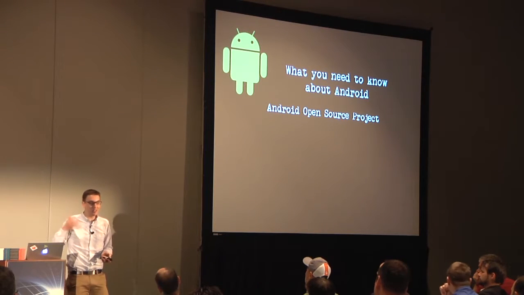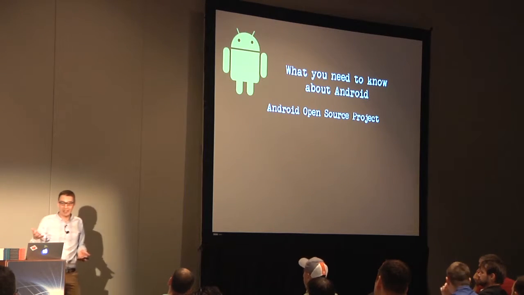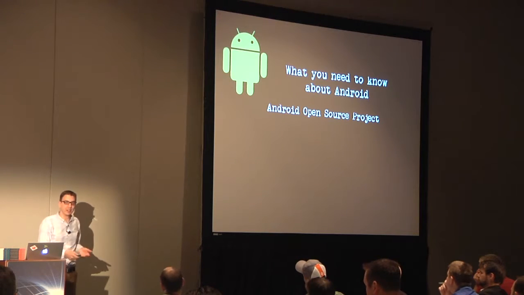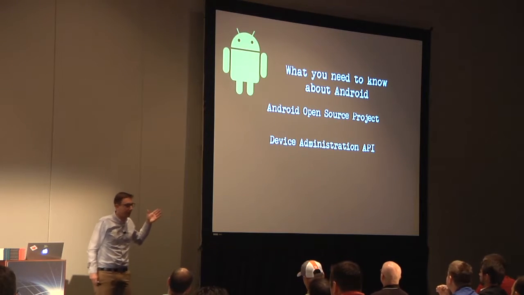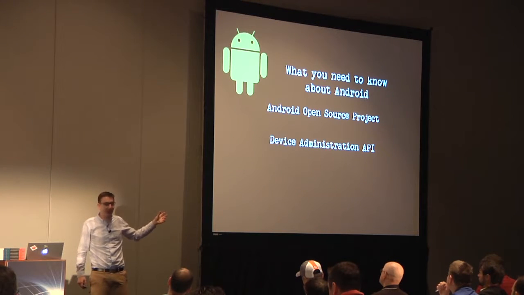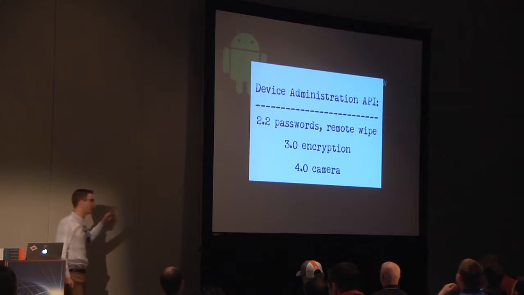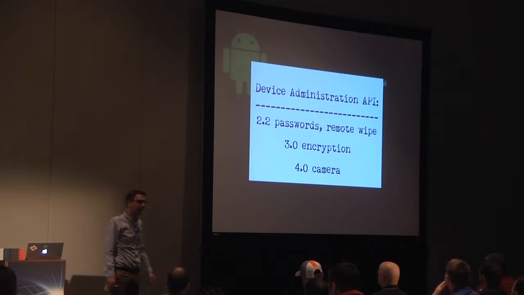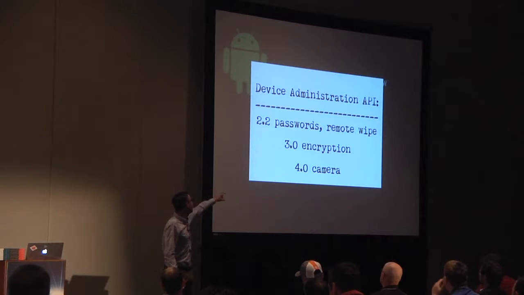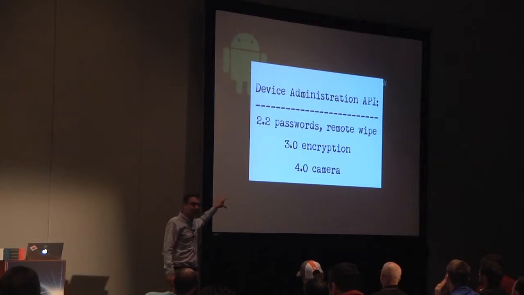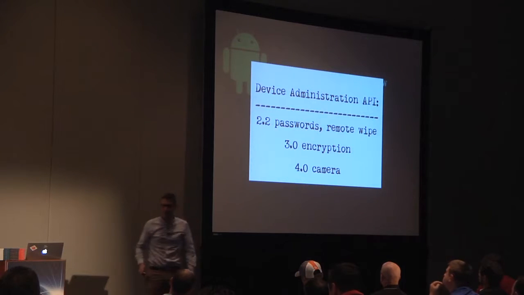Now, of course, some manufacturers did a real good job of adding management customizations, and some didn't, and that's what we had to deal with. Eventually, starting in Android 2.2 and moving on, the core Android does have management APIs in it. It's called the Device Administration API. You can go and look at this at developer.android.com for more details. But it has very basic features. This list of very basic things is much shorter than the giant list of management APIs that you can have in iOS.